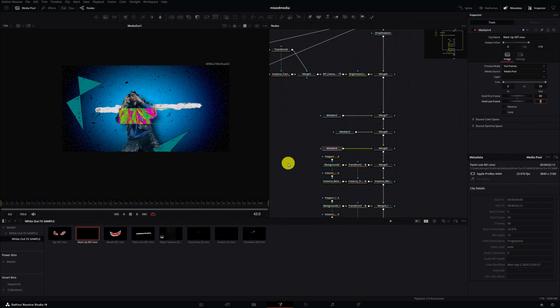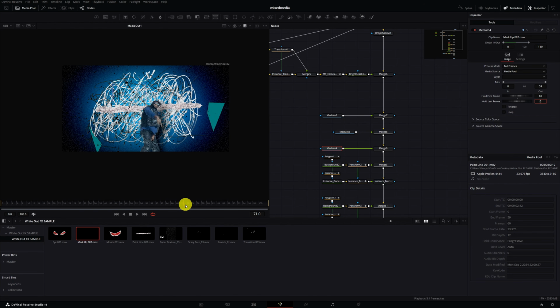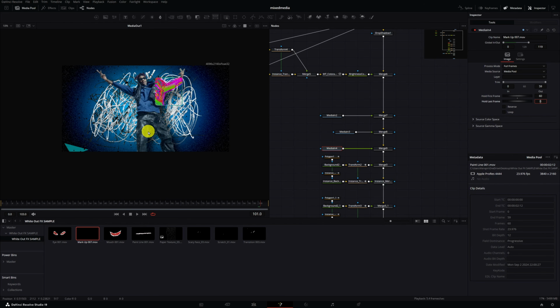So if you have a long clip and you want to stack these effects, this is the way you can do it. Since it holds about frame 60, the other one is still there, then you get these scribble lines coming in the background. Then you still got your displacement going, and you got the other shape. You can put as many shapes as you want to. You can put other displacement shapes.